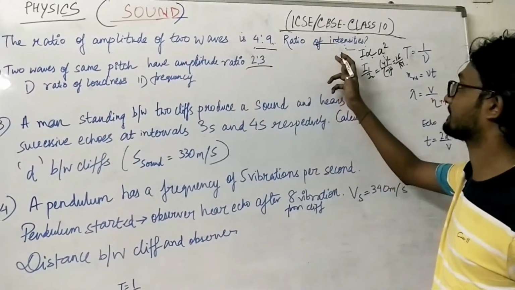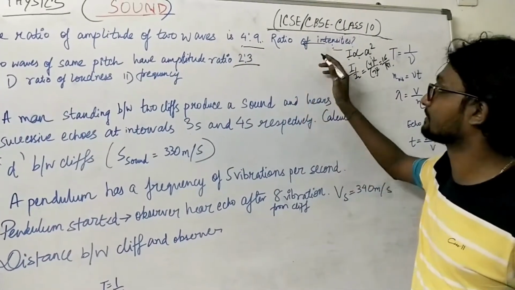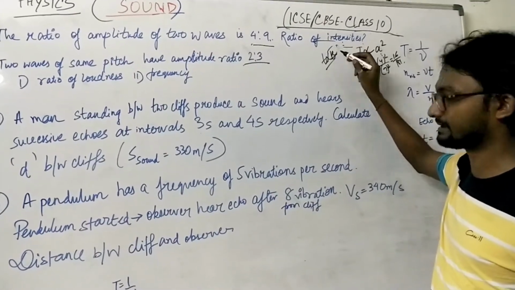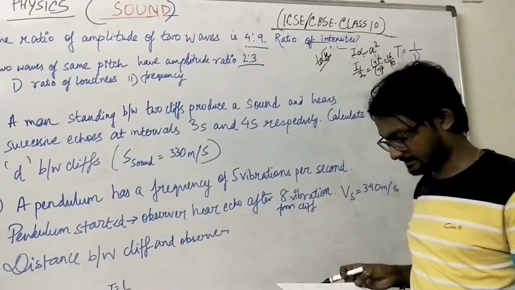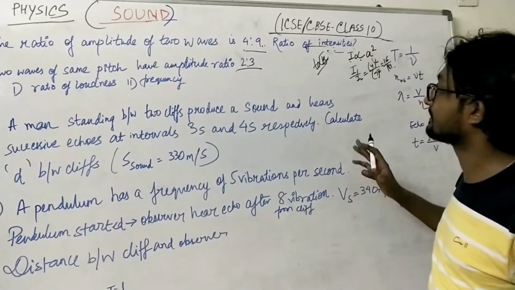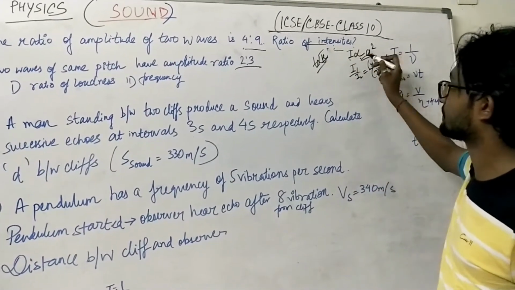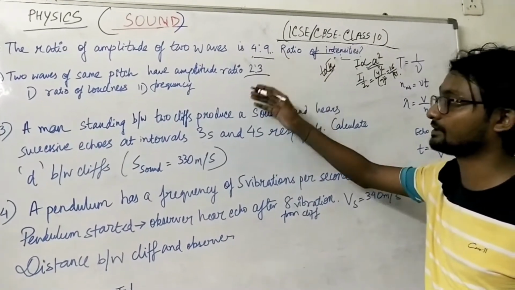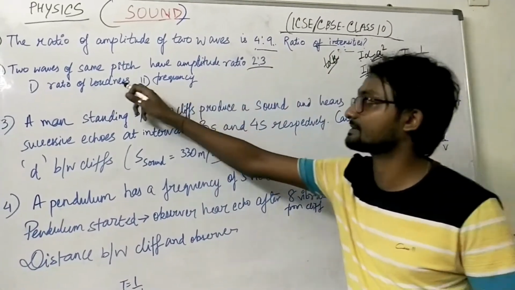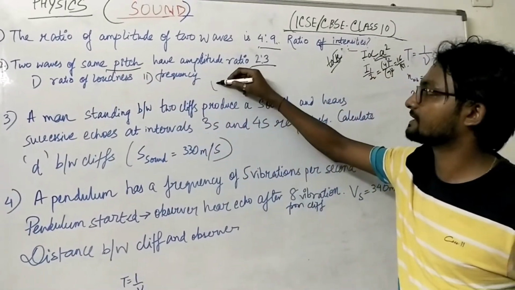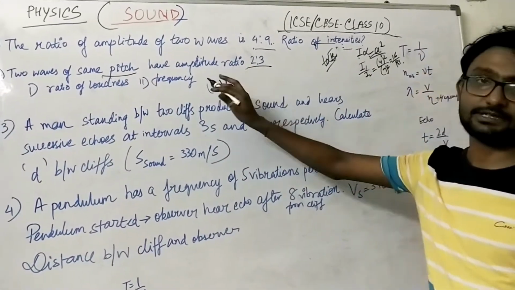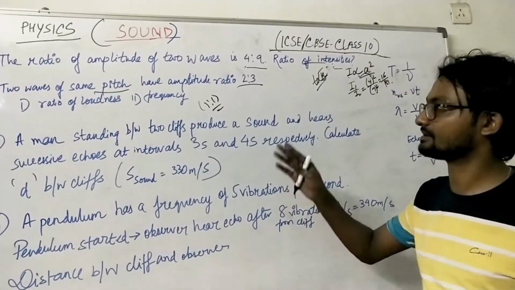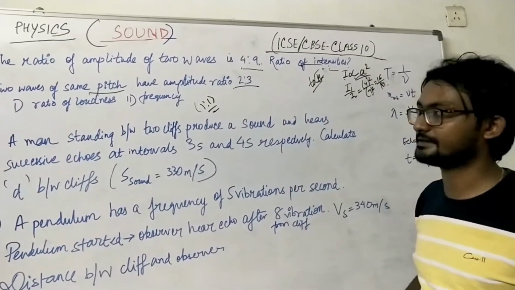Ratio of loudness and intensity is more or less the same thing, as you know, they are directly proportional. And it's basically amplitude, so the same formula will be applied over here. Loudness is directly proportional to the square of the amplitude, and the frequency is the same because of same pitch. Same pitch means the frequency ratio will be 1:1. Same pitch, so you can't distinguish which is shriller or which is softer. So same pitch means same frequency.